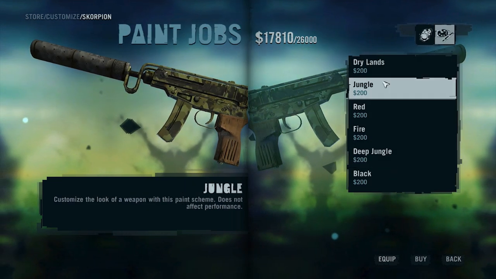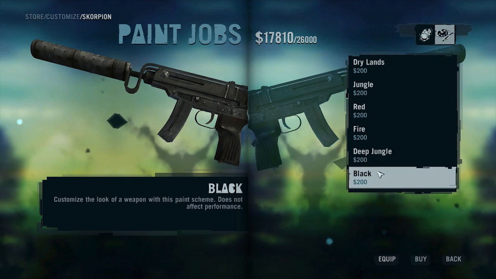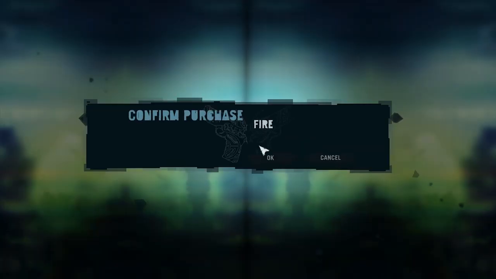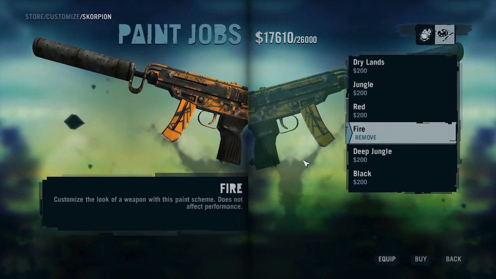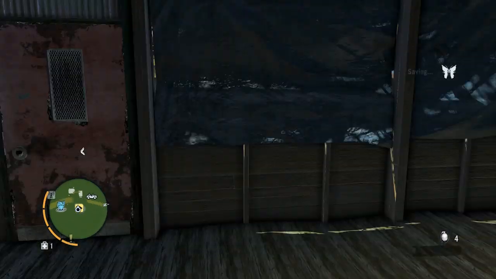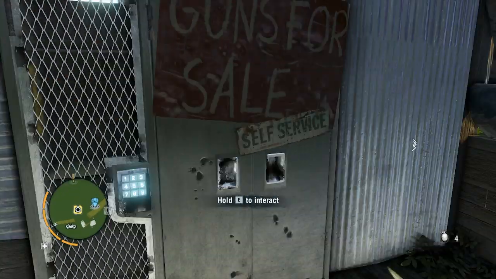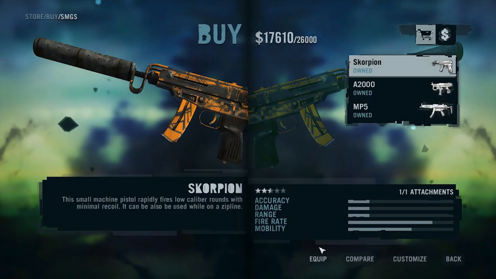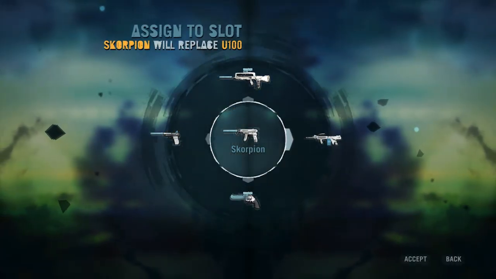Let's see what we got here for paint, because this thing looks horrible. No, I don't want all black. No. I'm going with the fire. That looks pretty sick. All right, let's go out there and see what this thing can do. Oh, we're going to equip it. If I didn't equip it, that would kind of defeat the whole point in doing this.